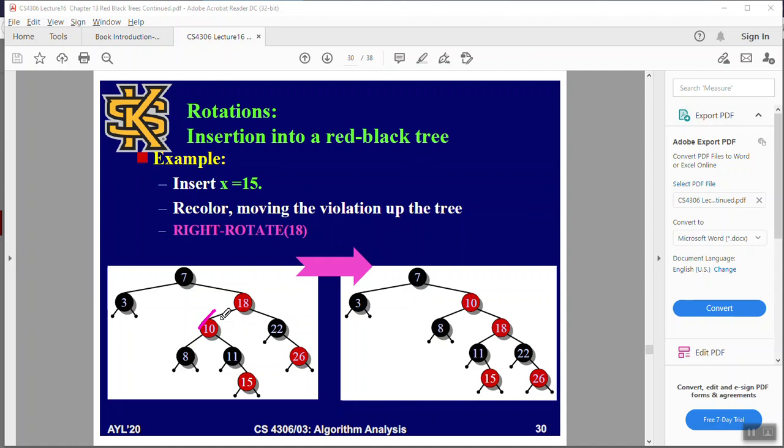Then you see that 11 was initially on the left side of 18, so it will be on the left side of 18. This is the left side of 18 because 18 already has its right child. A binary search tree can have two children, left and right. It already has a right child, so the right child will go as is. So then only the position changes.